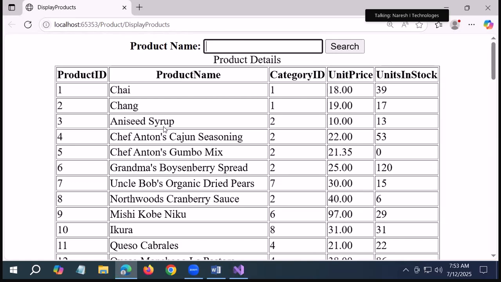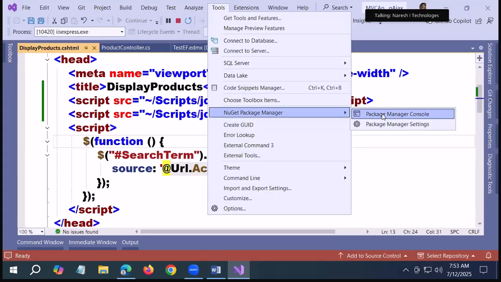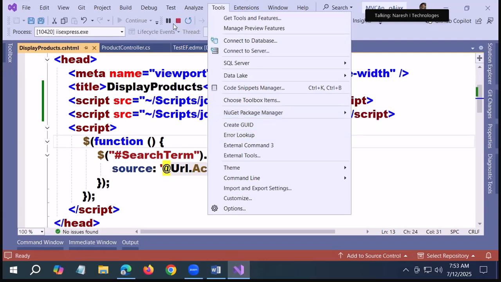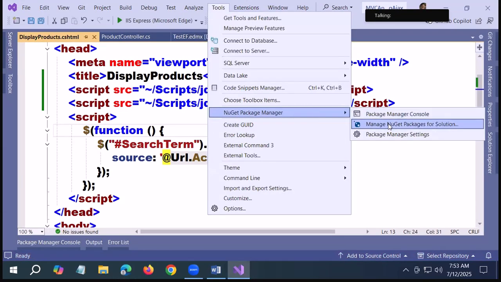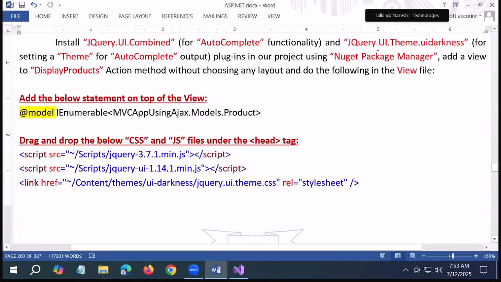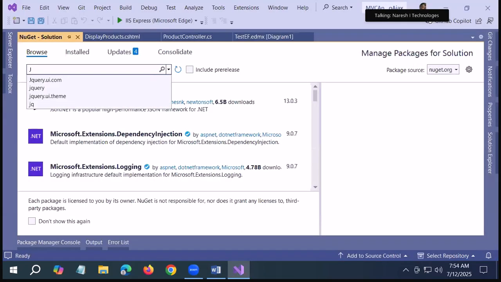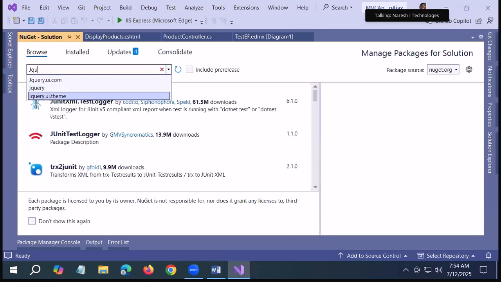Actually, there are so many ready-made themes that are provided by jQuery, and you can install those particular themes. For the theme, search for jQuery.ui.theme.